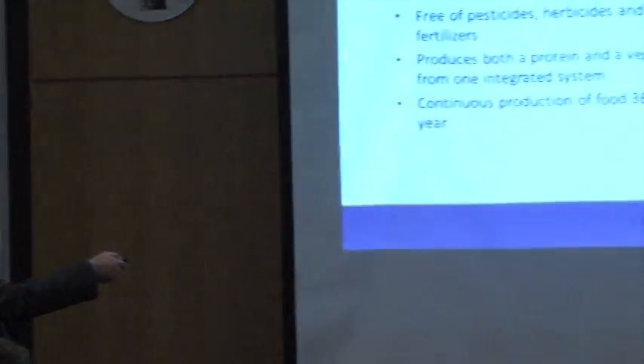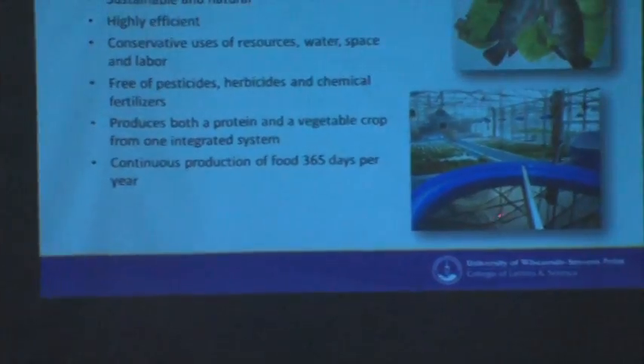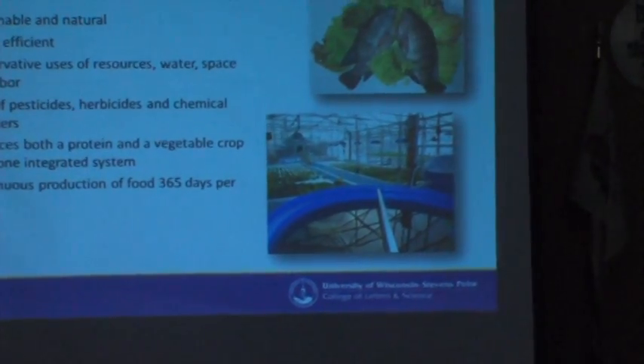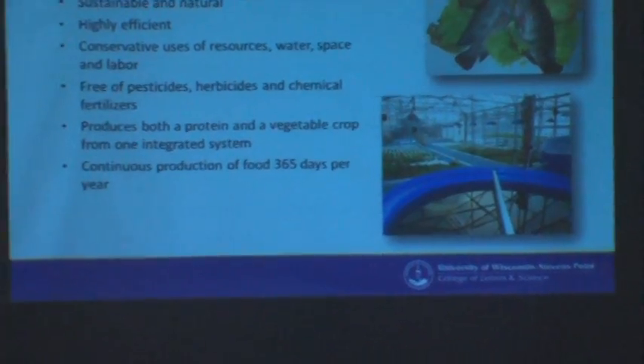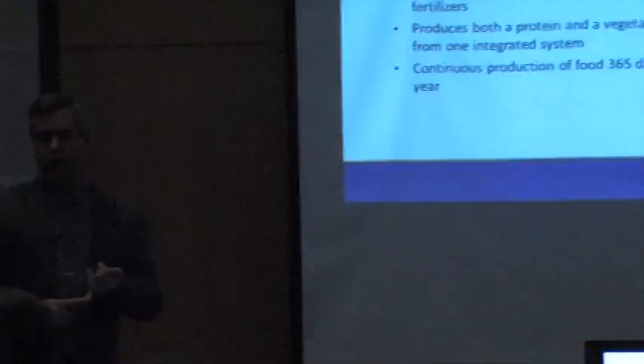You're raising your fish in tanks, then the water goes to the plants which float in the water, they remove the nutrients, and the water comes back cleaner to the fish. It's sustainable and natural, it offers a high degree of water conservation. You're feeding the fish, but then it's just waste that's fertilizing the plants — and it's a natural form of waste, not a bottle of mixed-up inorganic chemicals.